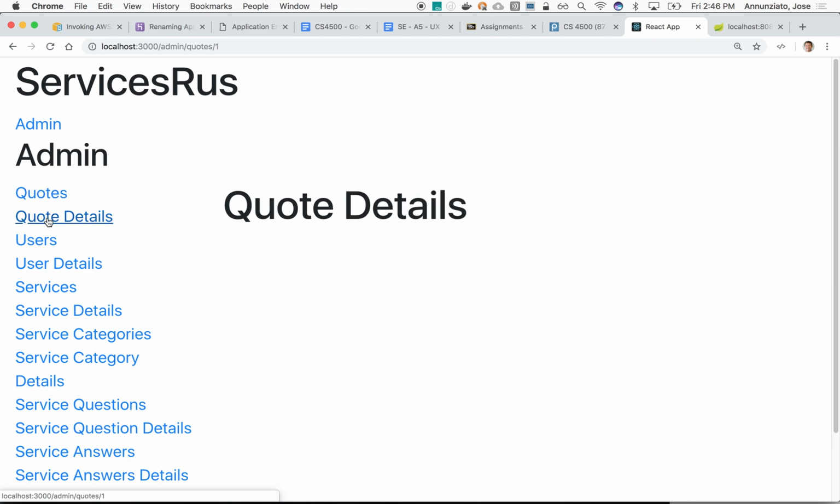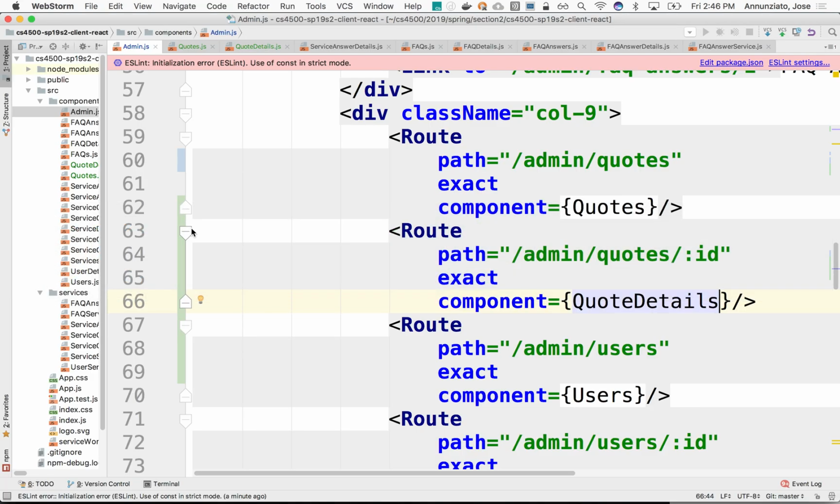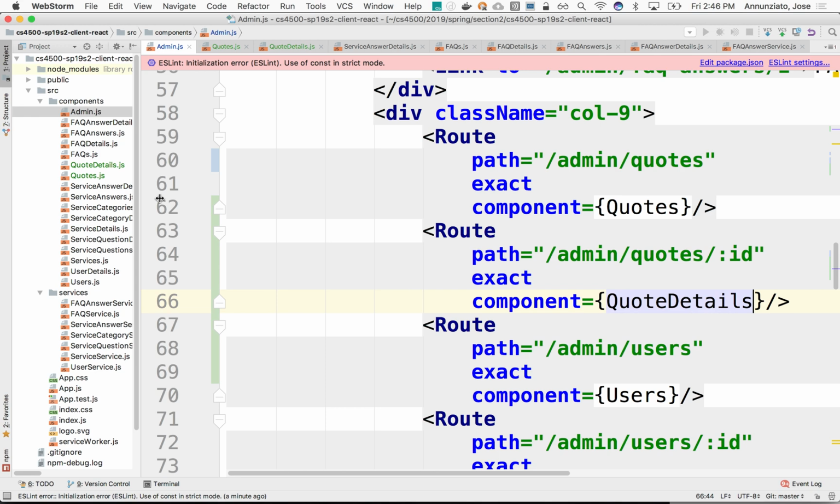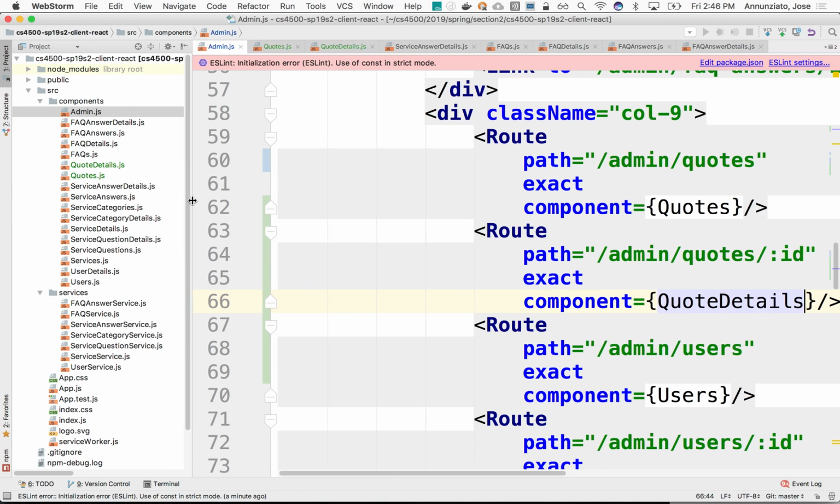Everybody okay? Okay. So what we'd like to be able to do is that when I come to these components, the first thing I need to do is go and fetch the data that I want to render in each one of these. So let's first focus on quotes, retrieving all the quotes. What we'll need is a service that can go out to the server, hit the RESTful service, and retrieve all these quotes.